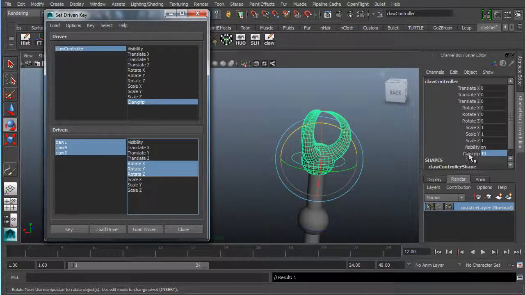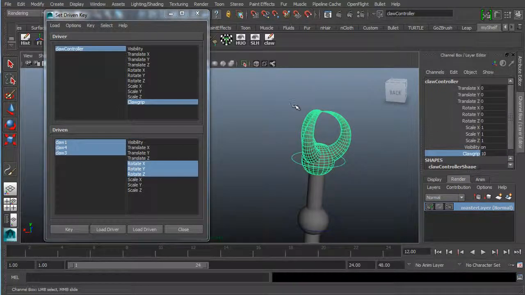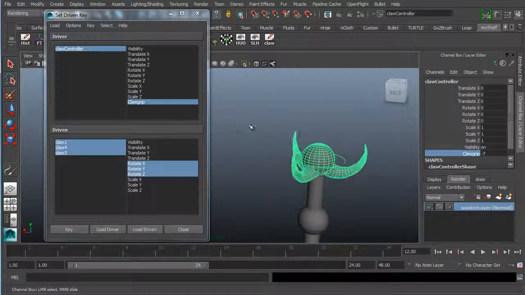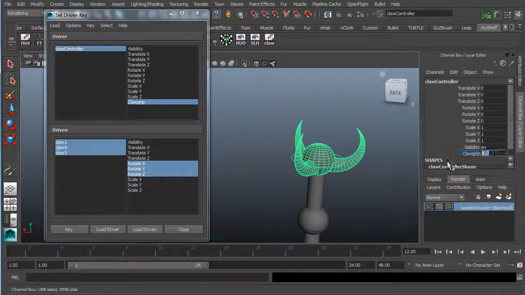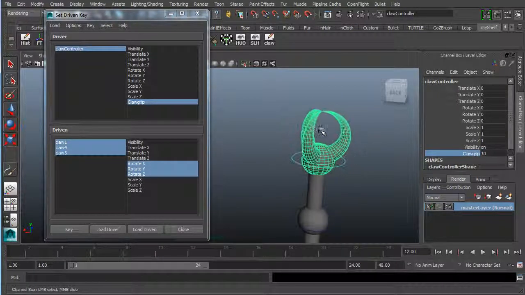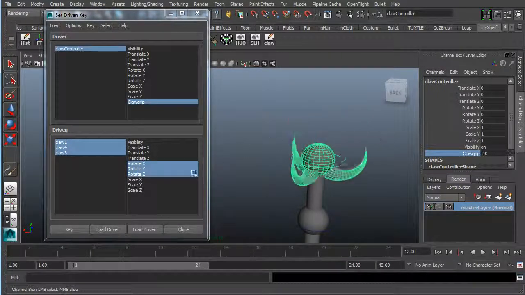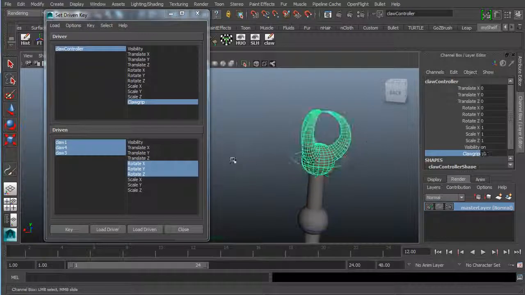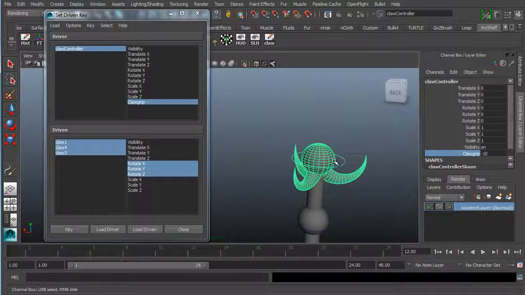I'll come over here to the claw controller, select it, hold down my middle mouse button, and drag it back and forth. And -10 goes all the way down. 0 takes it about to the right position. So I can type in 0, make sure. Yep, the rest position. And 10 is going to be the full grip. So now we can get this thing to really try to grab. And the nice thing is that it will update.